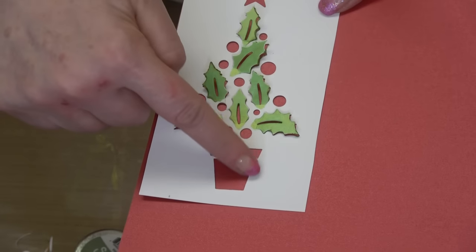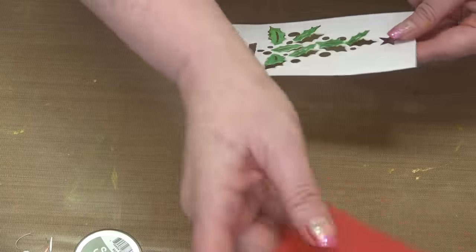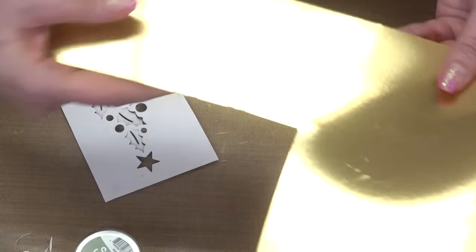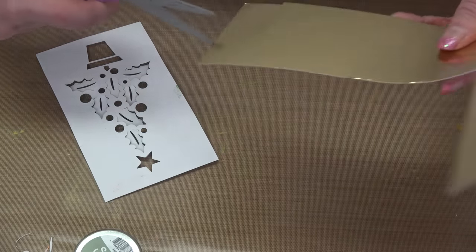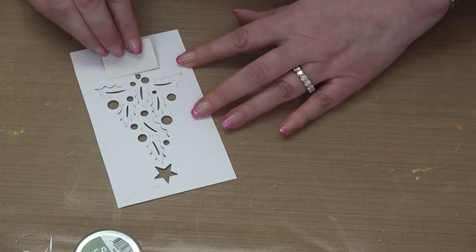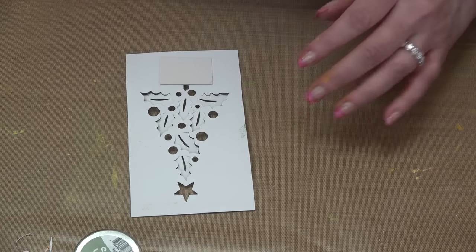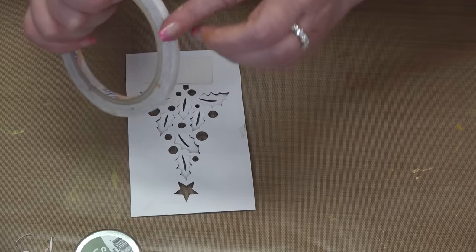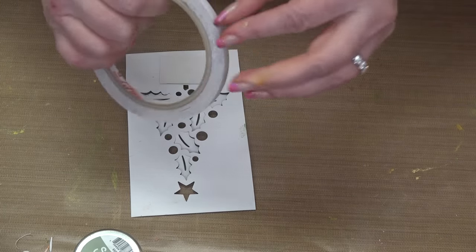I don't know that I necessarily want my pot and my star to be red. So I'm going to grab some gold. Again, this is from the Gold Opulent Collection. And I'm just going to cut myself off a little bit of a piece. Hopefully that's big enough. And I'm going to back my little stand for my Christmas tree in gold.